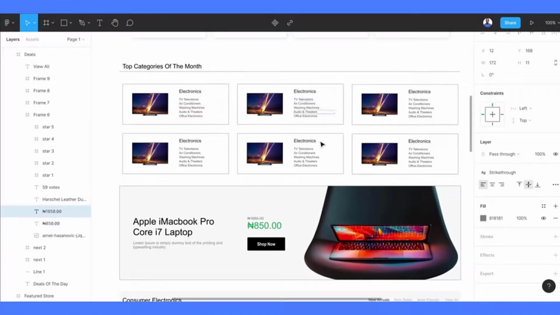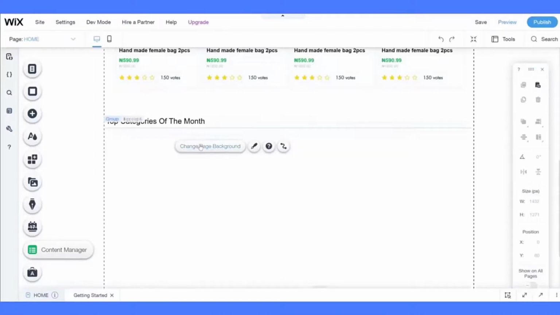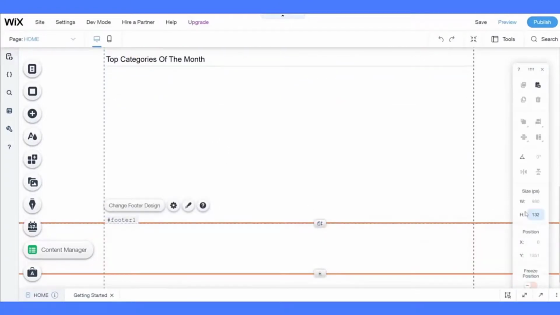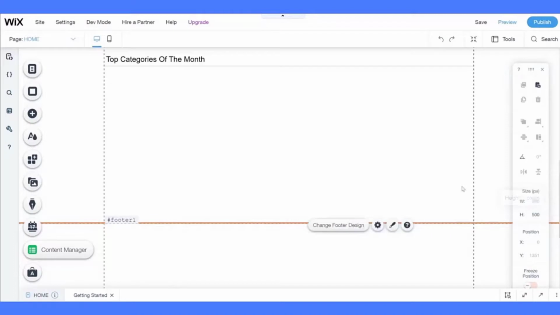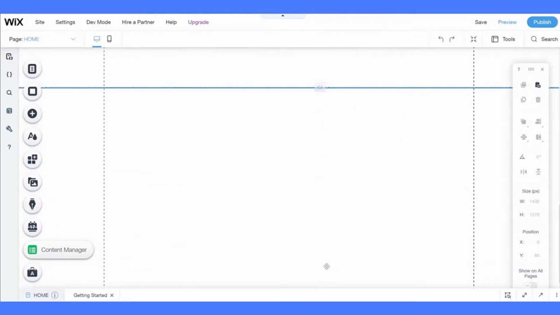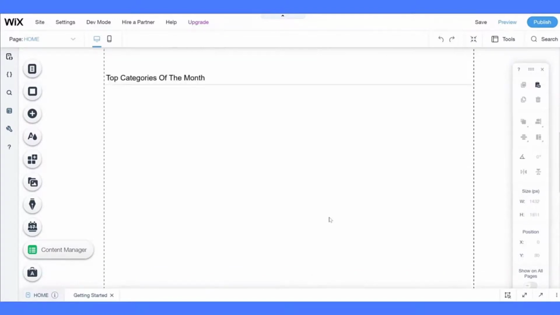We are going to now create these sections. So we're going to make use of repeaters again. That wasn't just anything. I just wanted to have enough space to increase this page size.